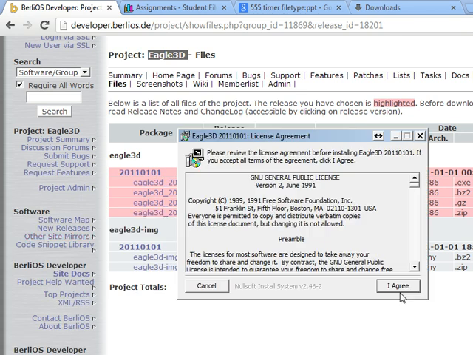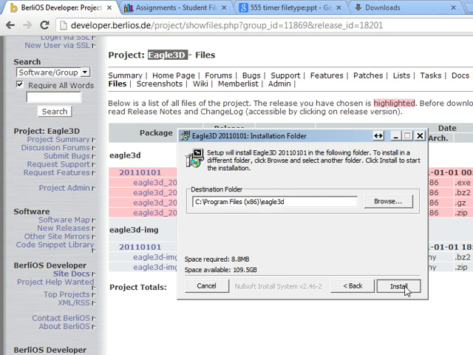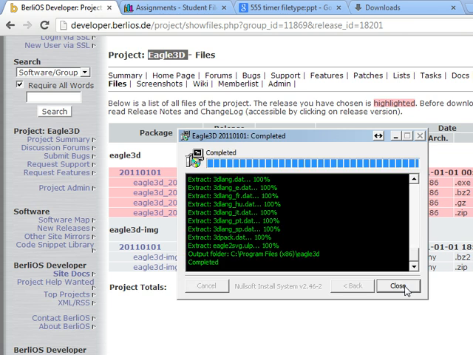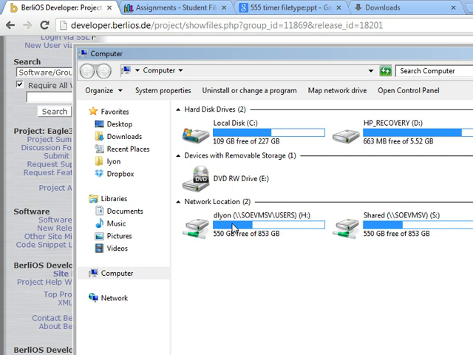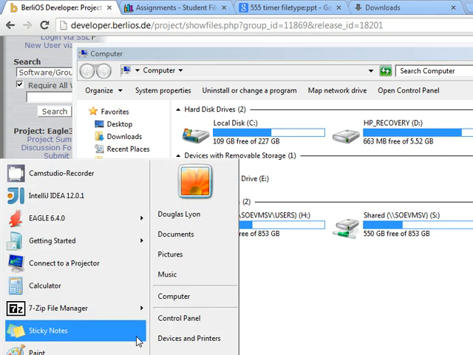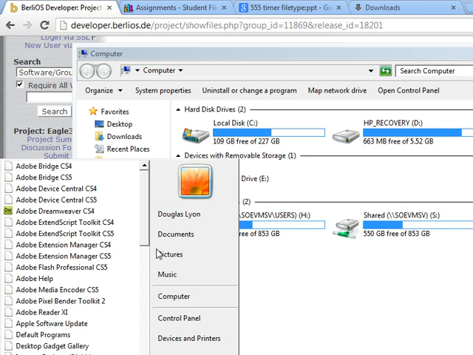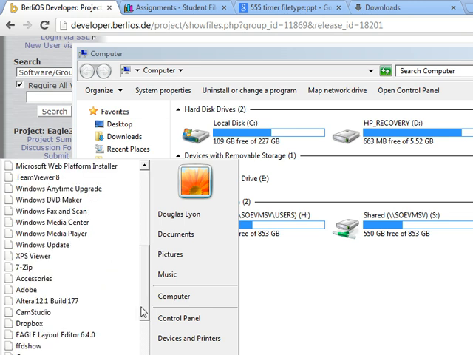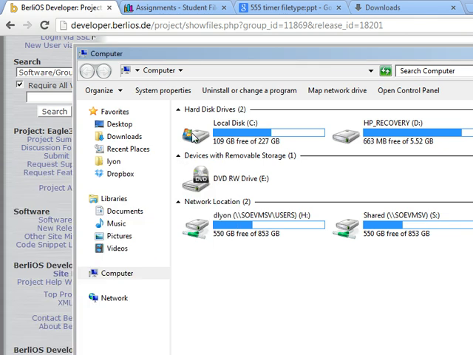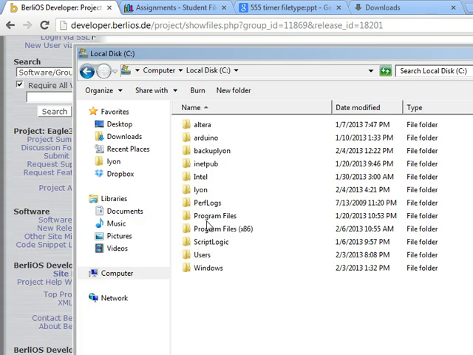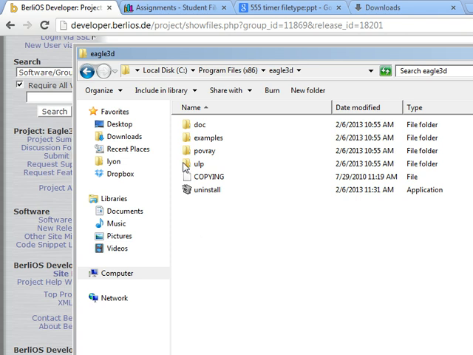When you run it, it installs under, I guess you call it, Program Files x86. And so in theory, it should appear under programs, right? Or not. Program Files x86, Eagle 3D.